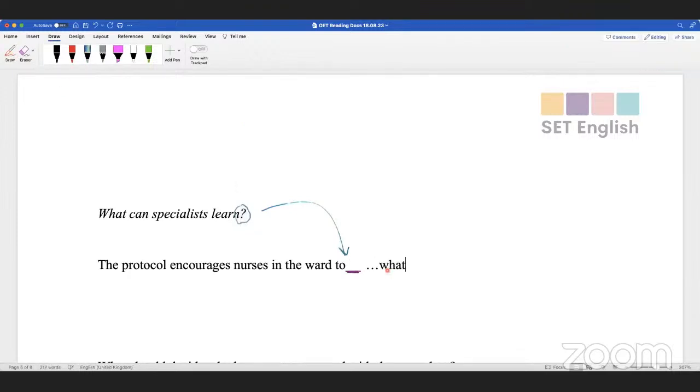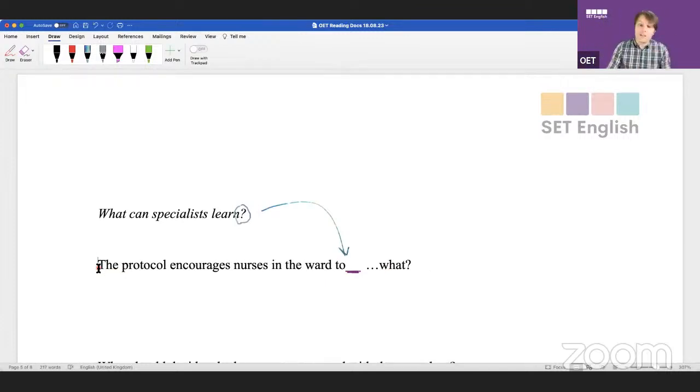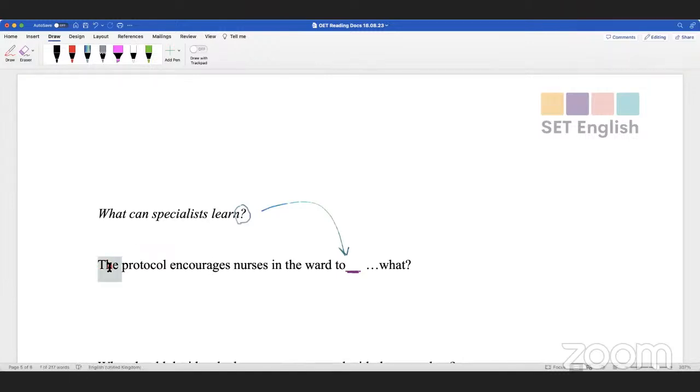Just put "what" here. Don't mess around. Don't put it at the start. It's too complicated to put it at the start. So just think "what" at the end. Now, are there any articles, guys? Can I remove the articles here? Where are the articles, everyone? The.